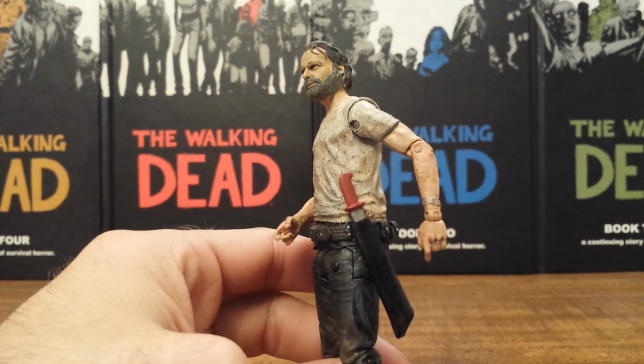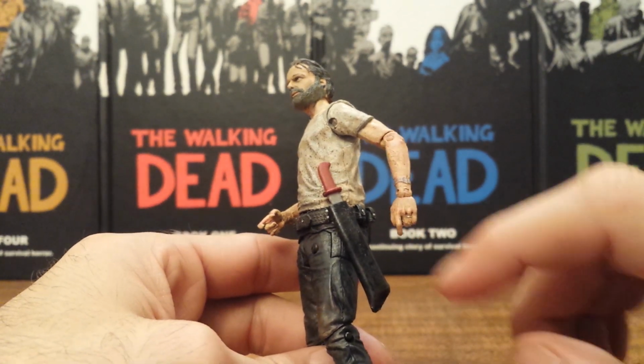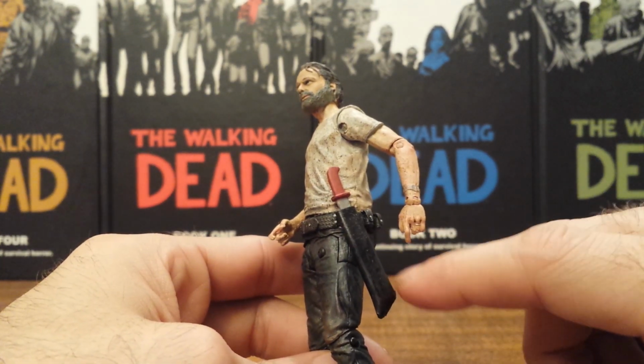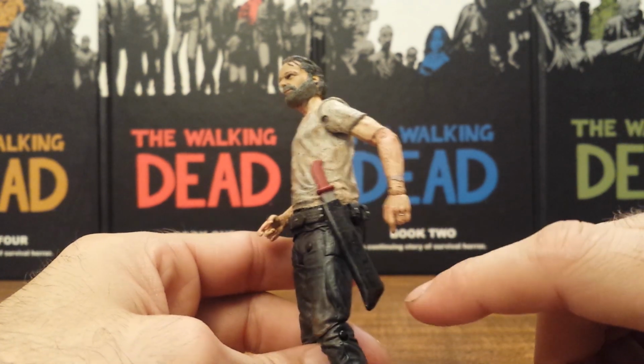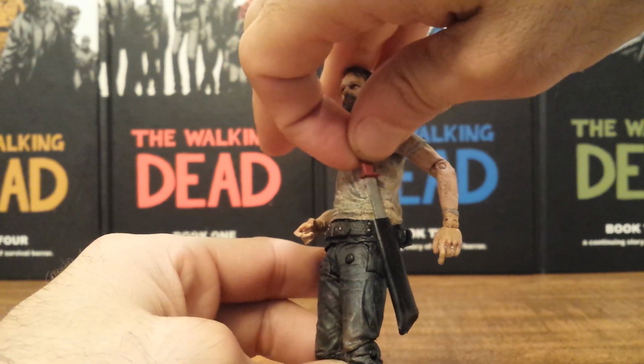Now, here is the best accessory that he included. And he added a sheath. I don't know, this is the only piece that I do not know where he got from. He might have got this off another toy, but this sheath works perfect for this custom red-handled machete.